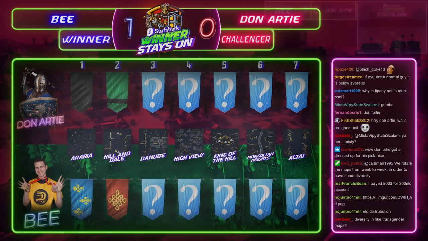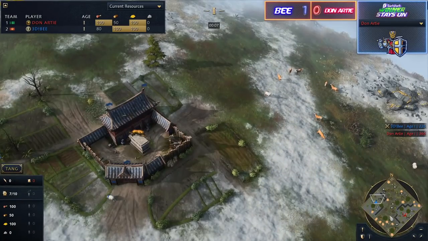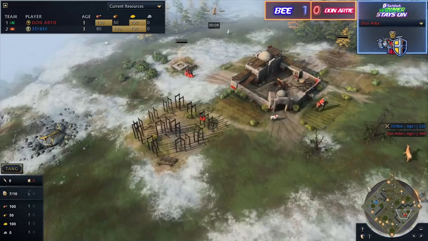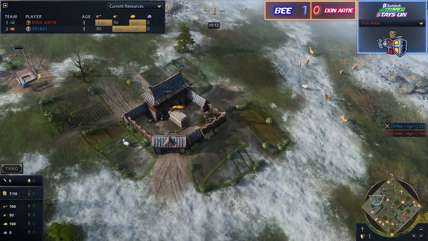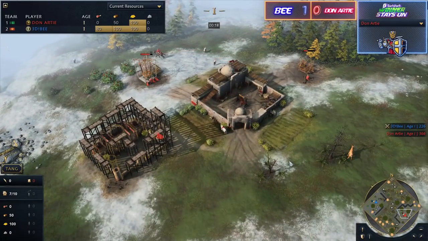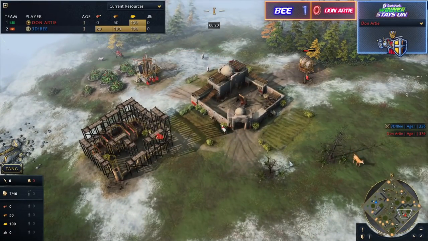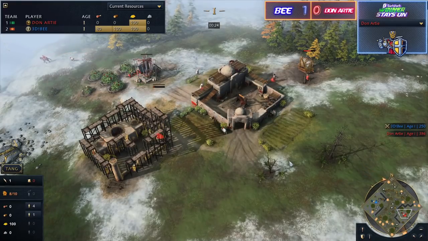Looks like we're ready. Let's hop into game number two between B and Artie as we take to Hill and Dale. Spawning in on the left side of the map, it is B playing as the Chinese in blue, and to the right side, it is Don Artie playing as the Delhi Sultanate in red, opening up with that mosque right away. Whereas on the other side, B is just going to drop that standard mill. Very standard openings from both players over here.